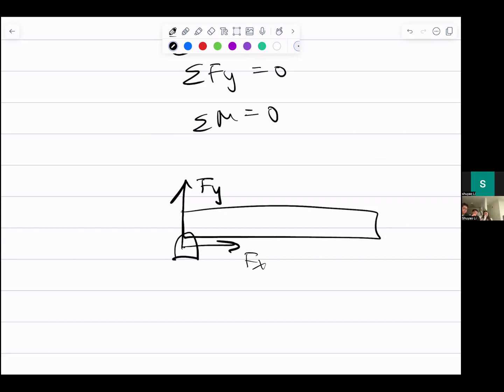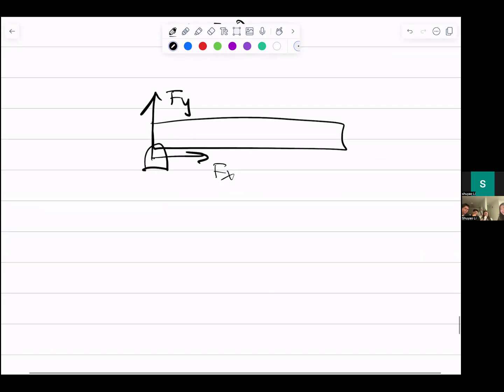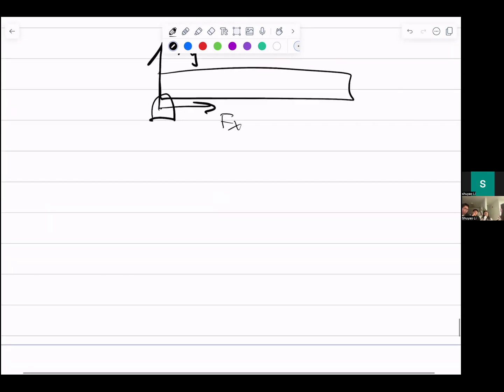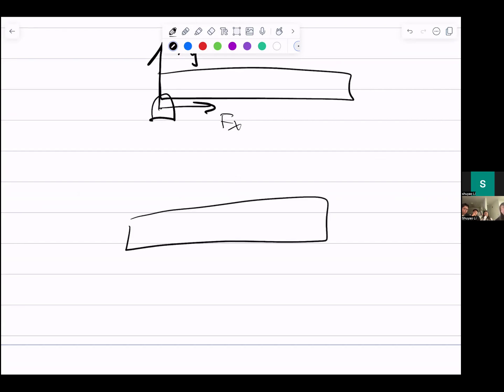Good question. Typically in a 3D problem though, we will be dealing with moments. So for example, like a fixed support. Oh, actually, to go back to your question about moments. Where would we see reaction forces?